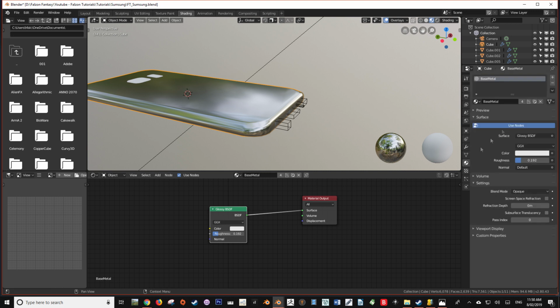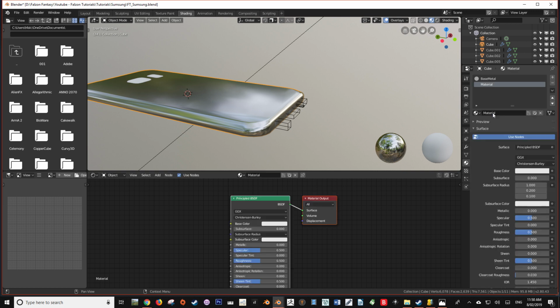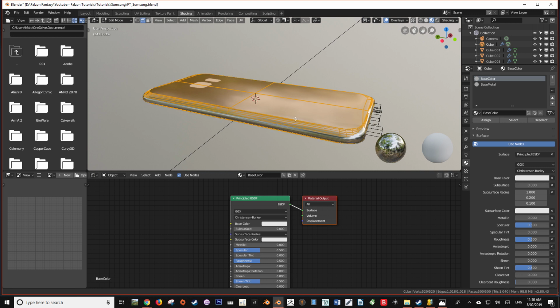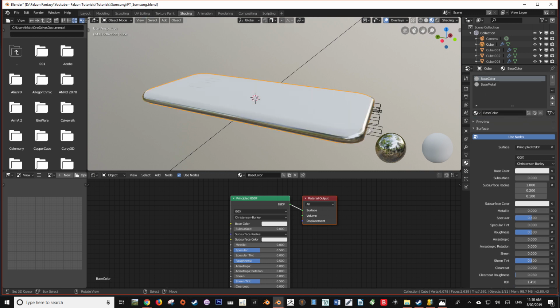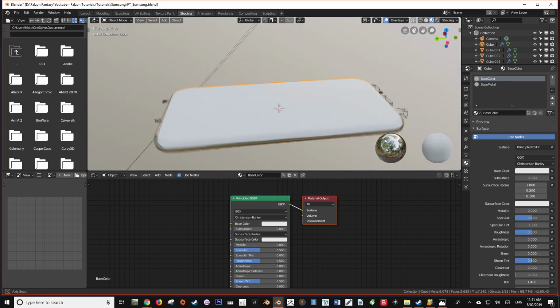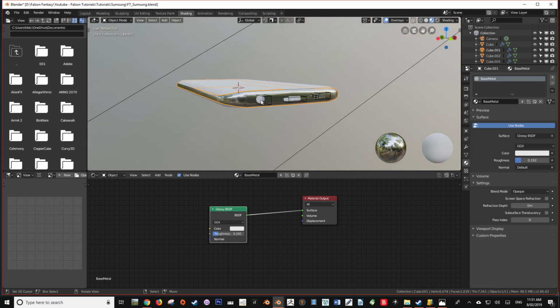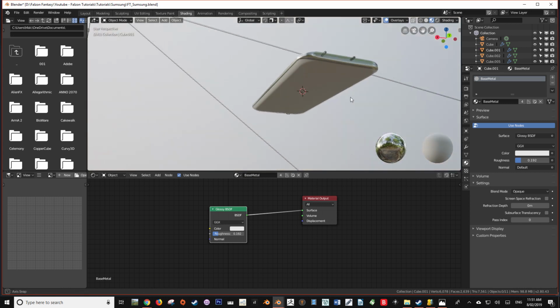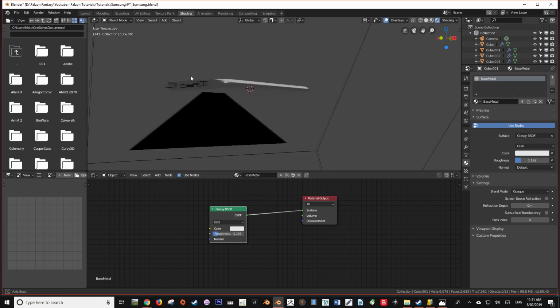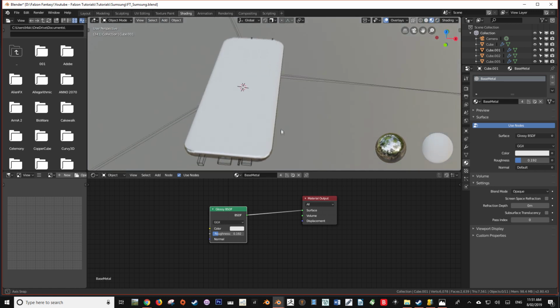Next, with our phone object selected, I'm going to go into the material tab, create a new material, and we're going to rename this material to, well, base color. And then I'm just going to put that above the base metal, and then I'm going to select all of my phone and assign the base color. So now we should see that the band around our phone is left as the base metal material, but our phone is now a different material altogether because we went into edit mode and we selected the vertices that we wanted to assign to that material, and then we assigned the material.